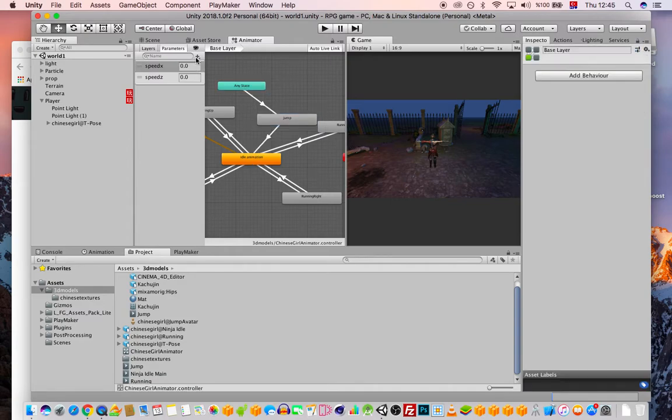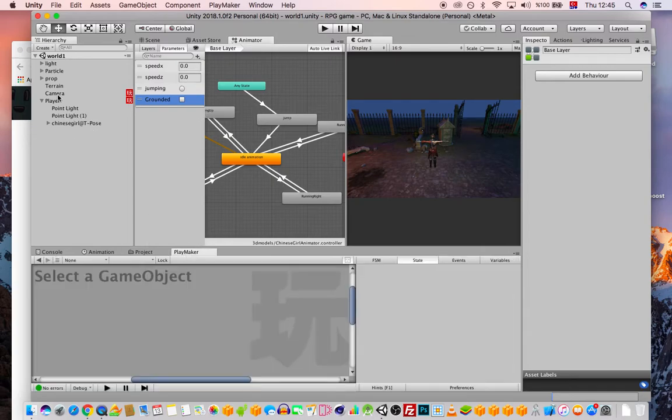Then I will create a trigger. I will call this jumping, okay? So we will trigger by jumping, and I will create another bool, I'm sorry, and I will call this grounded, okay? So what will happen? We will use this to trigger animation. So let me show you what's going on here.